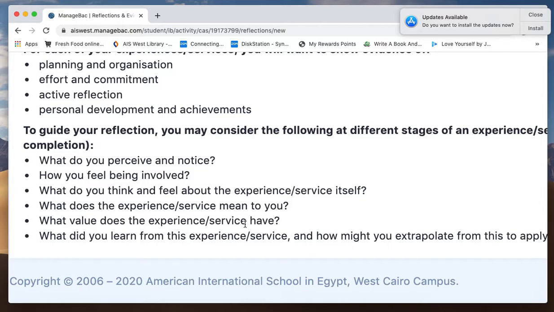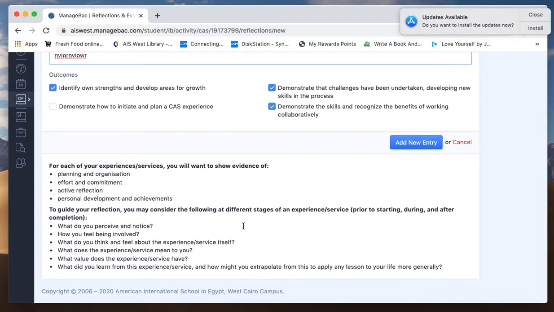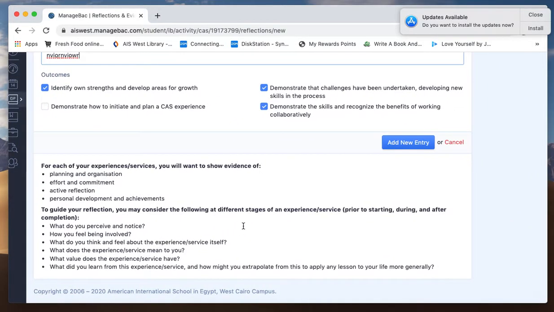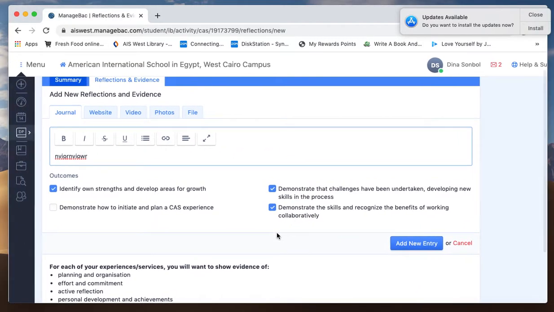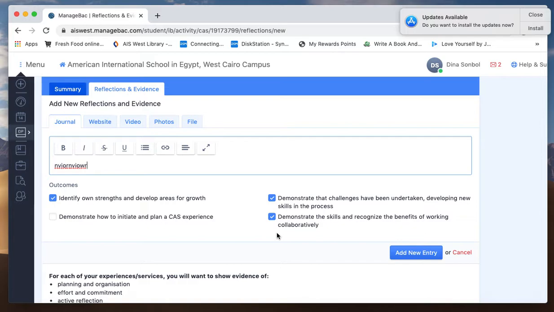Okay. So these are some sample reflection questions, but you will be required to write some proper reflections so that we can get a little bit of a feel about what you've done in this experience, okay? But if you just tell me, I went to the sports day and helped kids around, say, for instance, then frankly speaking, I'm going to ask you to go back and redo it once again.